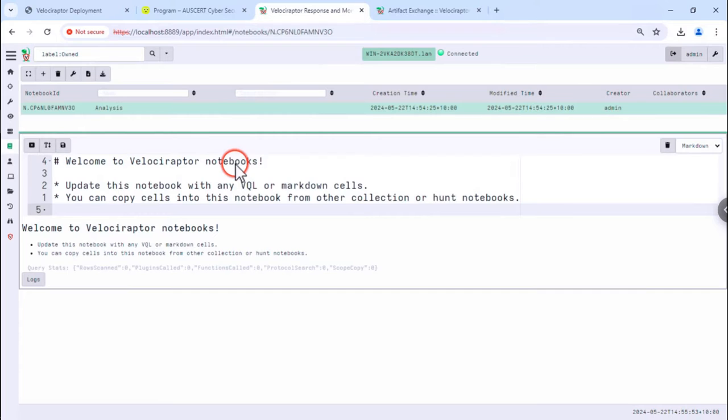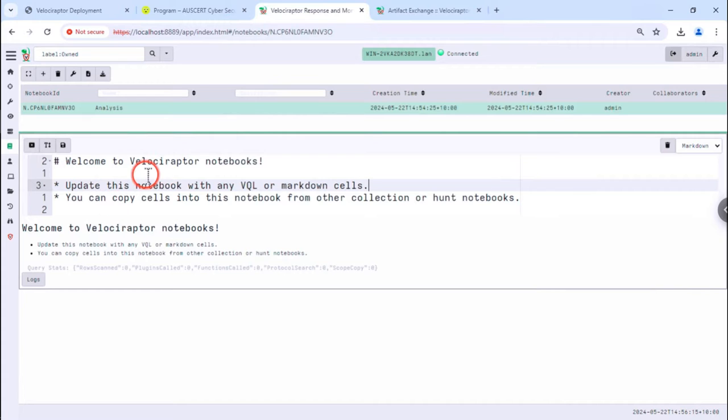Then here we have the type of the cell. Here it's Markdown or VQL. There are two types. Markdown is just report writing type data, and VQL is where we can run VQL directly in the cell to evaluate the query in the cell. We'll see that in a minute.